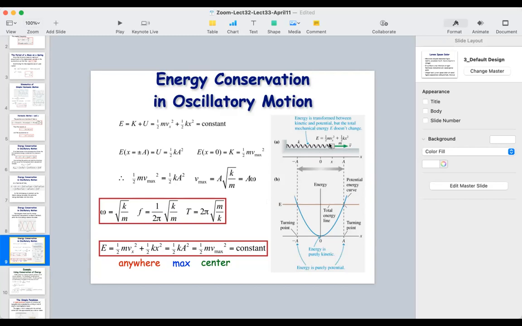I move the mass of the object, so I stretch the spring until it gets to A, and then I open my hand. Right before I open my hand at A, the velocity is still zero, so we have all the potential energy. The energy is completely potential energy. Then we open the hand and the velocity goes from zero, it increases, it increases, until it gets to zero position. So when we are at zero here, the energy is purely kinetic.